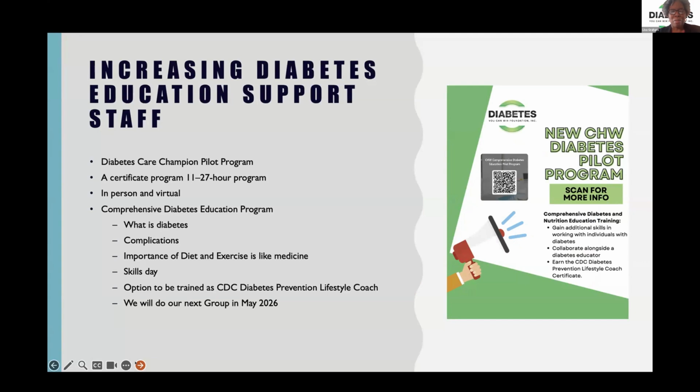One of the things that we focused on, this is just a picture of the flyer that we've put out. We have this at various events when we go out. I participate in a lot of coalition meetings, as I said, working with the community health workers network here in Georgia. But we looked at that individual that will work with us, and we will call them the diabetes care champion. As I said, I could not do what I did in the hospital alone. And where I am now in the community, I cannot do that alone. So I do see them, of course, as champions.